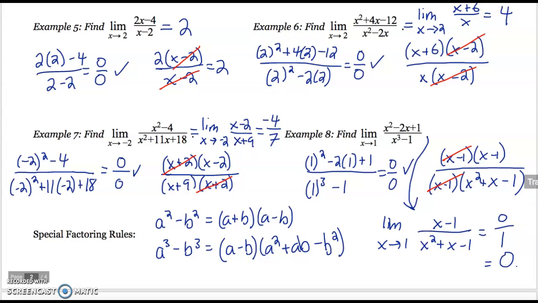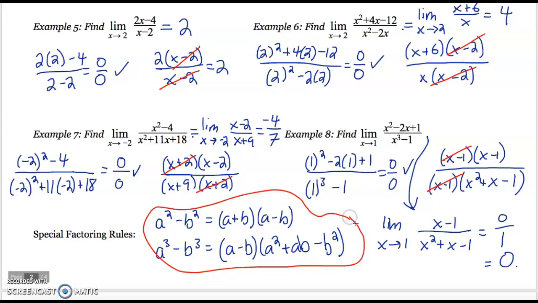Definitely make sure that you have these guys written down. We're going to use them much more often than just today, so make sure those are written down somewhere and maybe start committing them to memory a little bit. All right, we're going to go ahead and pause here. Let me know if you have any questions.